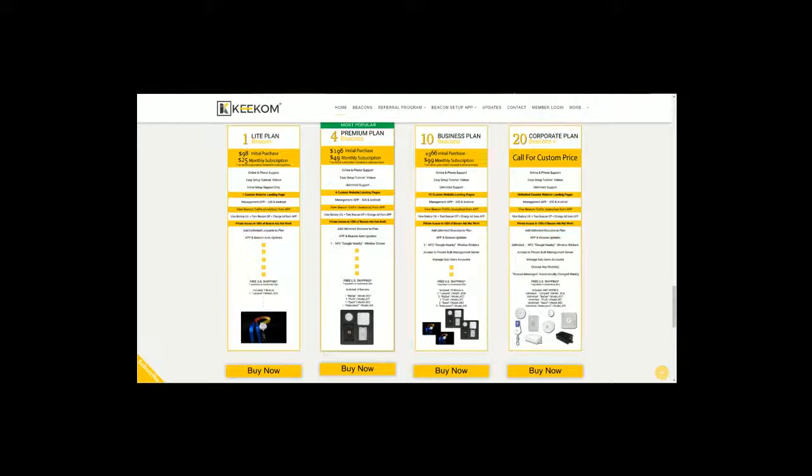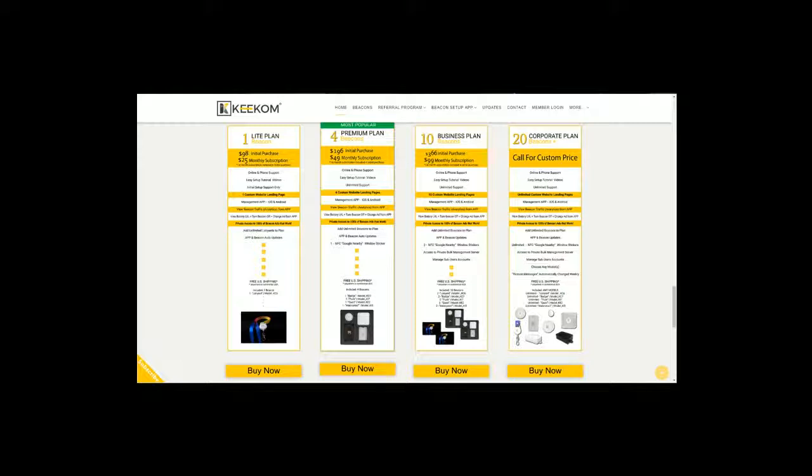One point to clarify while we're here: the light plan was designed for people at conventions, multi-level marketers, and so on. The premium plan is very much recommended for business owners. The business plan, of course, is for people that have multiple businesses, corporate and corporate plus. Once you get in there, you have the option to pick a variety of different beacons. You can start with one plan and add beacons onto it. Additionally, with the corporate or corporate plus, you can mix and match any beacons you'd like. And that's kind of why we set this up that way.